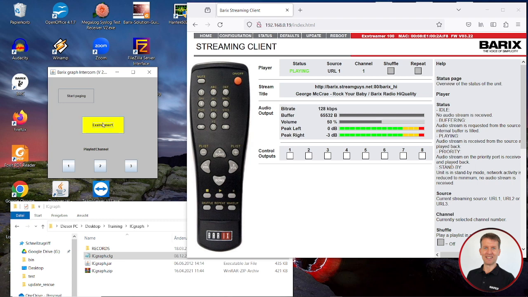We select the button, here the target, and then I click here channel 2 and we see it is changing to channel 2. And the button is not changing the color anymore. It is ignoring the response from the X streamer. The same works even when I click on URL free, it is changing to URL free.